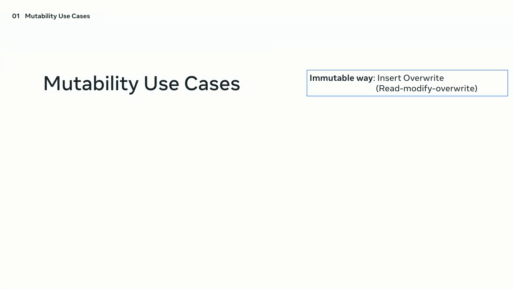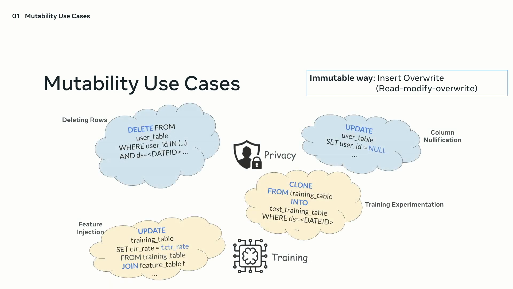Prior to MetaLake, the traditional way of doing this was to do insert-overwrite: reading the entire training table, modifying a small fraction of data, and re-inserting it back to the directory. As the business grows, we have a lot of use cases trying to solve two categories of problems: privacy and training. We are required to remove rows from tables or nullify entire columns, or we need to do training experimentations in a different dataset — a playground. Today we want to dive into feature injection specifically, and how it helps machine engineers evolve their training lifecycle with higher velocity.